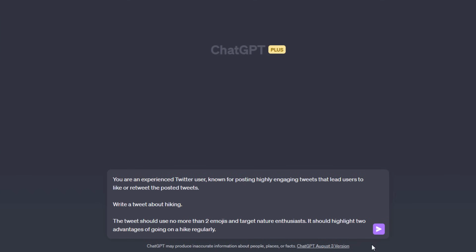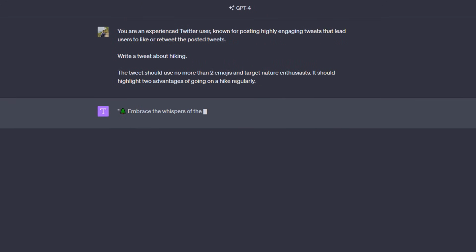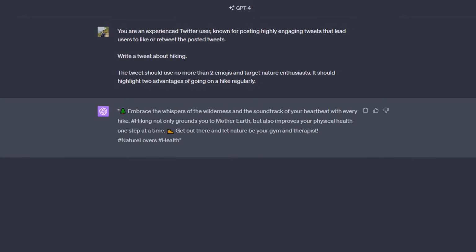For example, here I added a constraint that the response, the output generated by ChatGPT, should contain no more than two emojis at most and that the target audience are nature enthusiasts. In addition, I added some extra information here where I tell ChatGPT that the tweet it generates should highlight two advantages of going on a hike regularly. As a result, here I get this tweet about the advantages of going on a hike regularly, which only uses two emojis as instructed by me and which clearly targets nature enthusiasts.